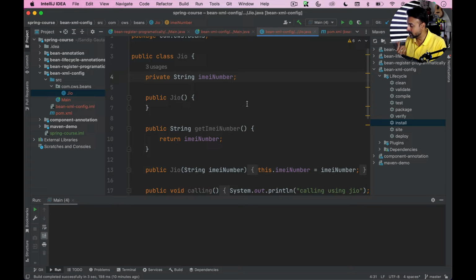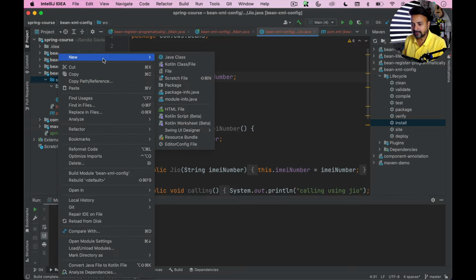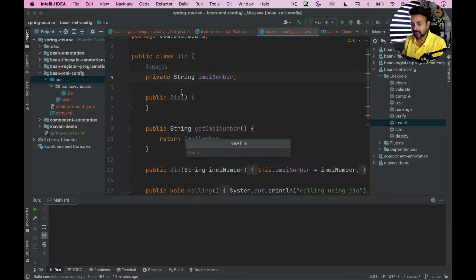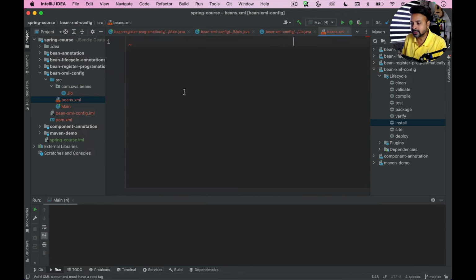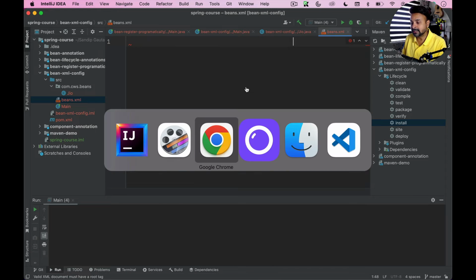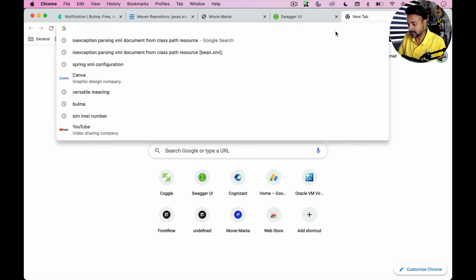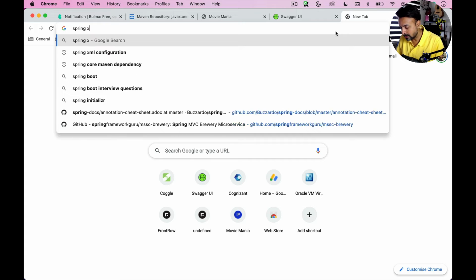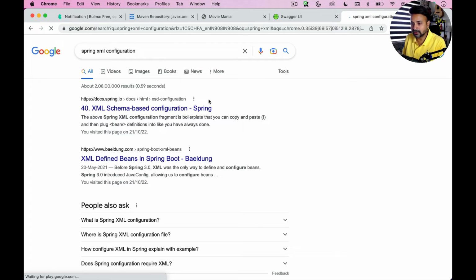Let's do step 2, where we are going to create the bean configuration XML file. So I'm going to create my bean configuration XML file directly inside my source folder. You can do that. Okay. So let's create a beans.xml, and inside that we need to define our bean. But I need the XML structure for that. So let's search for Spring XML configuration.